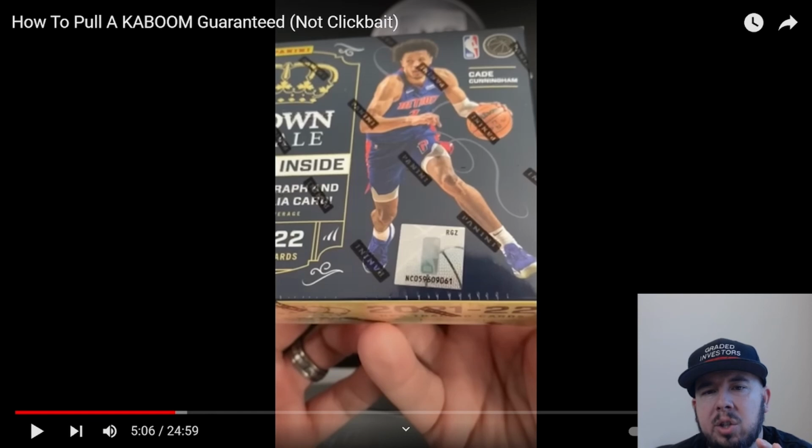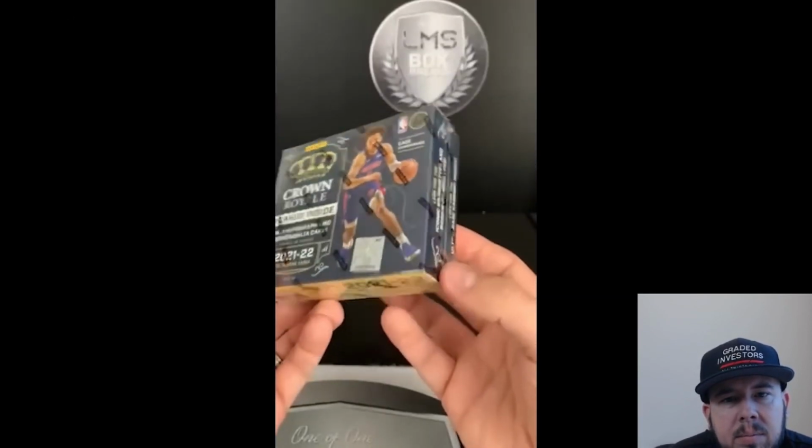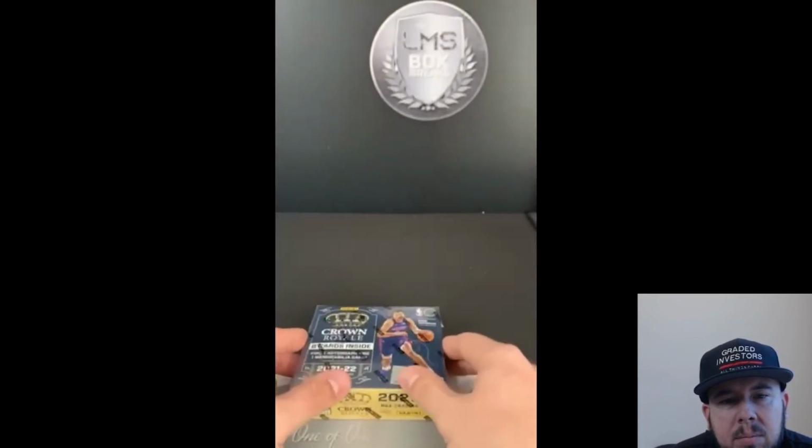So real quick, just so we're on the same page, RGZ, different 3 letters, NCO 59 different, 60 same, 90 same, 61. So is it 6090? I don't know, but I have a feeling it's the 60 because the 61 on the end is different. We're just trying to walk it through because they're not going to tell us. And then we also have the 3 letters there. Just trying to kind of look into a few things and see if there's anything going on here.